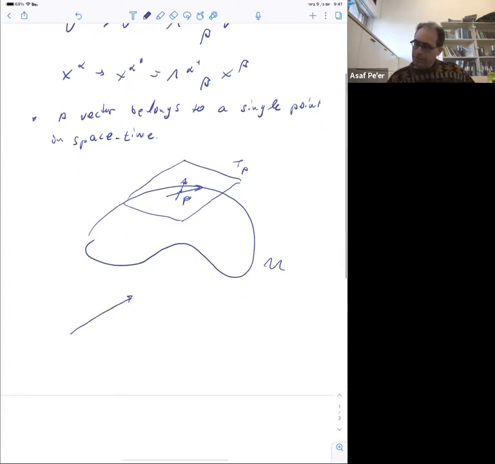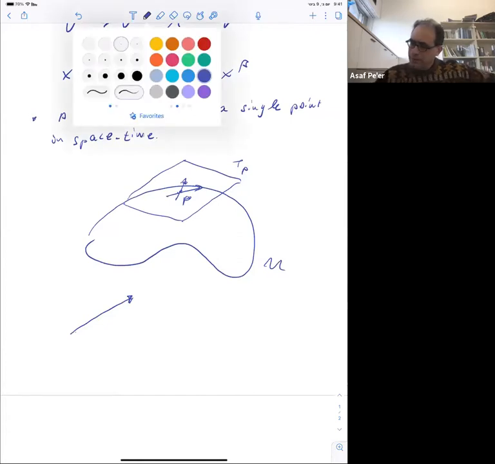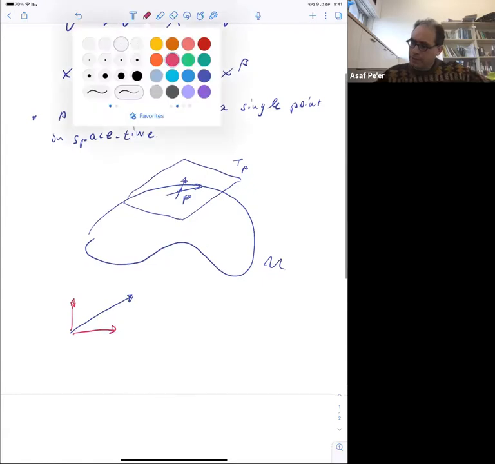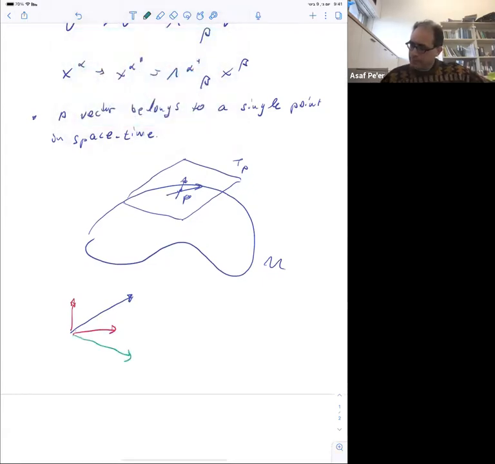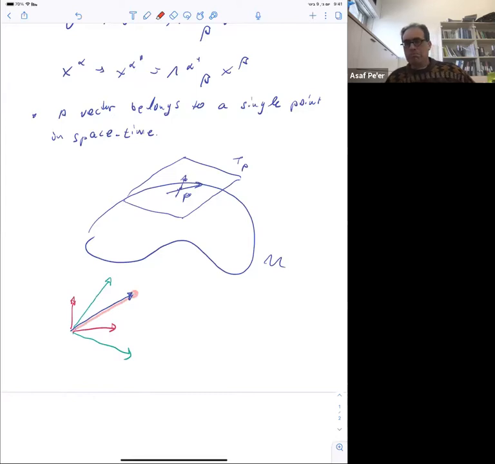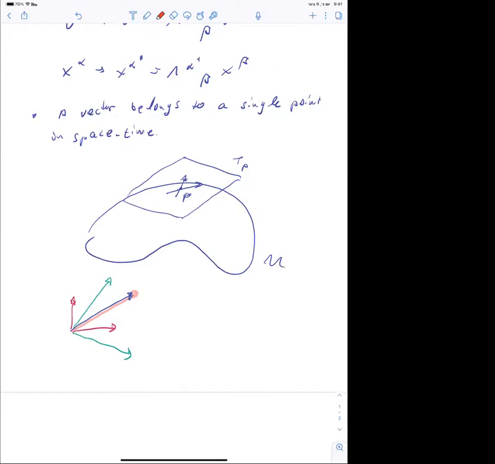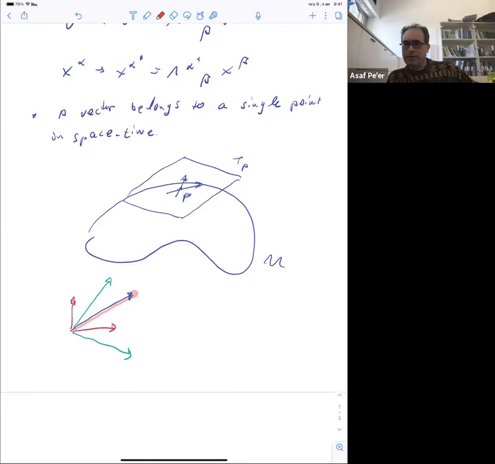I have a vector here. I draw it with a line. And I can think of the components of the vector in one basis and in another basis. These are two different bases. And when I describe the vector in these two bases, I'm going to get different components. But the vector itself is not affected by the change of basis. The change of basis is something I use for my way of describing the world. It's an important thing to realize, because many of you may know that intuitively, but just to clarify, this is really the way things are.